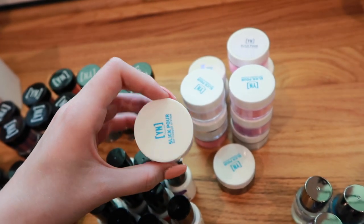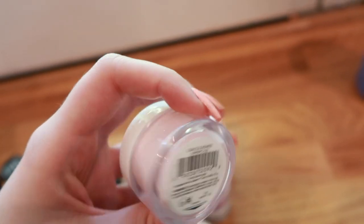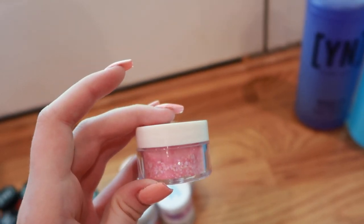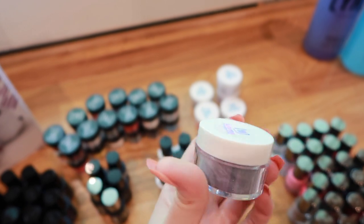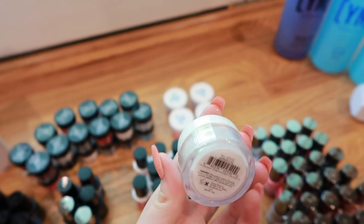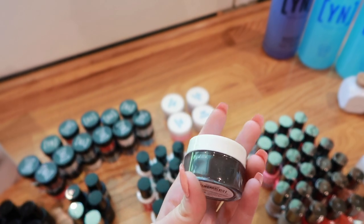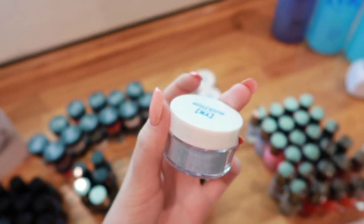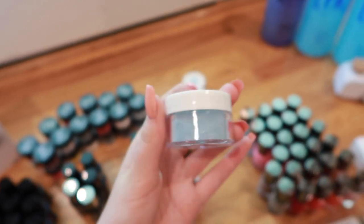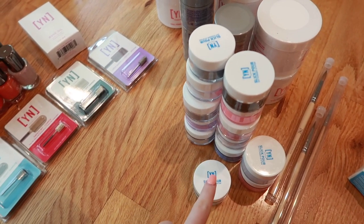If you're not familiar with slick pours, they can be used with Caption Conversion as a gel, with acrylic, or their normal slick pour system. I plan to use mine with gel and monomer. I got these colors: Sports Fanatic, Oracle Bone, Bikini Blitz — very pretty sparkly pink — Freak for Life, Crystal Blitz — a very pretty purple — Lavender Haze, Beet Juice — looks black on camera but it's a deep sparkly red — Bahama Blitz — a pretty blue sparkly color — Silk Peony, Ice Clink, and Invested — a pretty mint green-blue. You get 12 of the 15-gram slick pours.